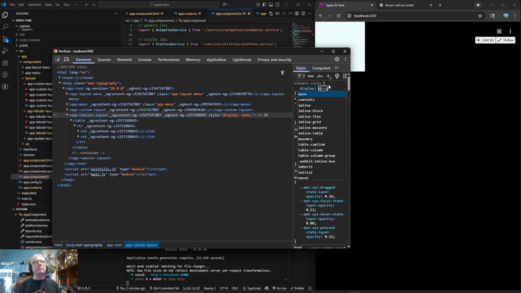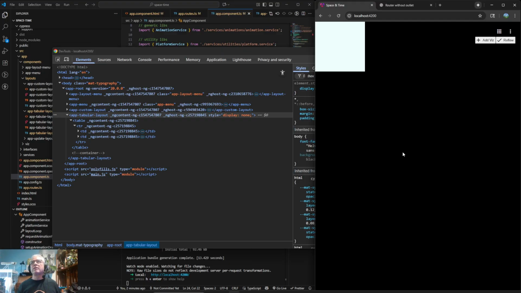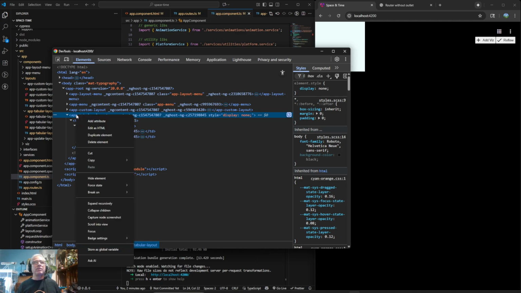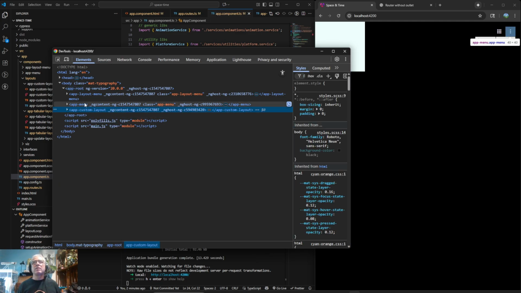Oh, what am I at, tabular? That's interesting. I don't know what we're looking at here. Well, I'm going to say delete element. Huh. So for some reason it gets confused, probably because it can't figure out which one of these to show.